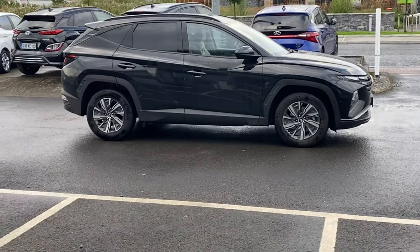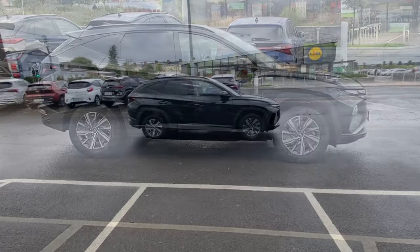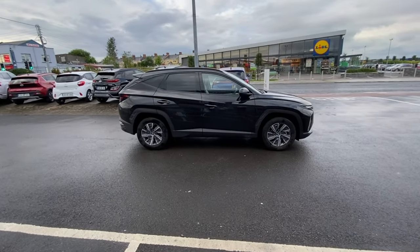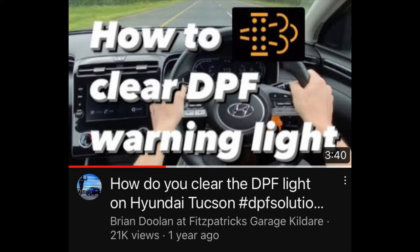Hey there. Modern cars basically all try to track carbon and process it as it leaves the car in an effort to reduce emissions. What we've seen on some diesel ones is sometimes they need to do a bit more free-flowing and even motorway driving to keep those filters clear. If you're doing loads of short stop-start driving, you need to get out and allow some exhaust flow and allow the exhaust to get warm and clear the carbon out of the particulate filter.